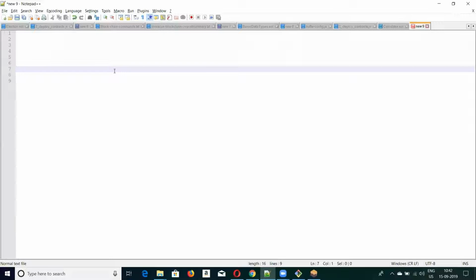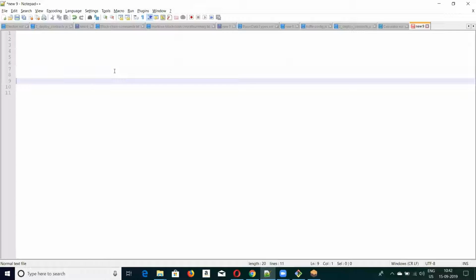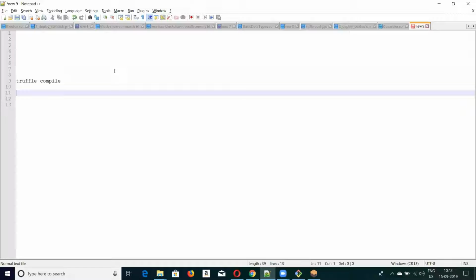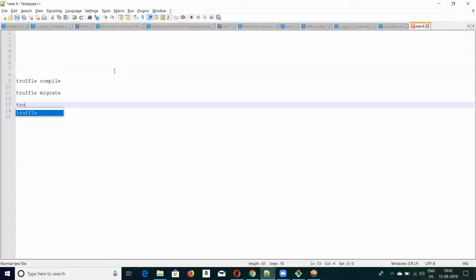In Truffle, the commands we are going to use are truffle compile, truffle migrate, and truffle test. We need to give the location of the test file.